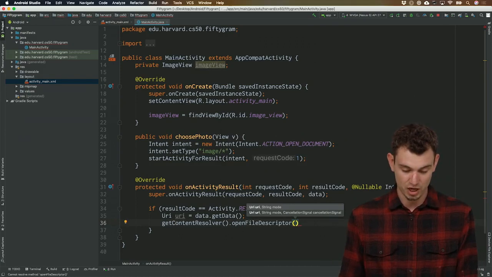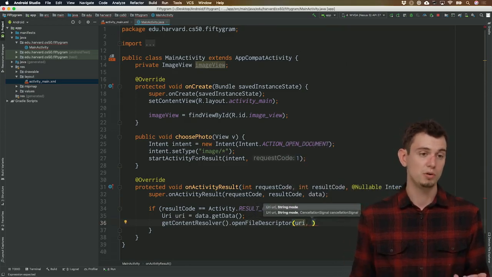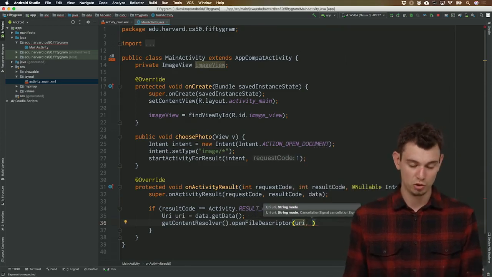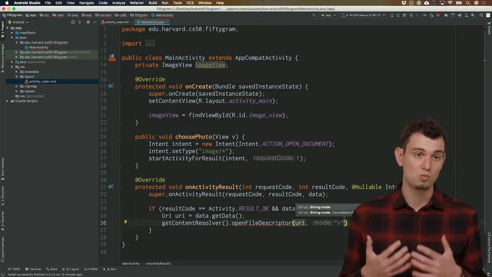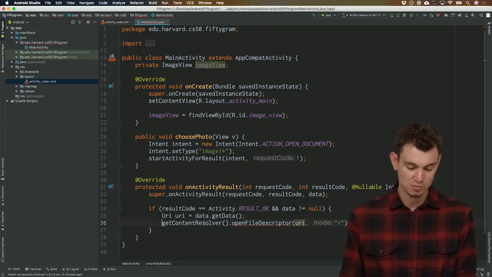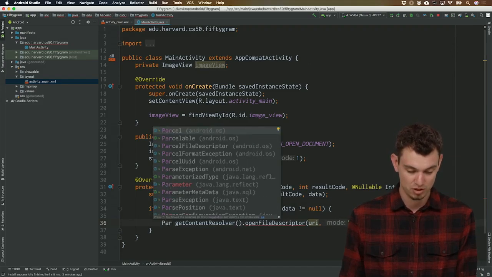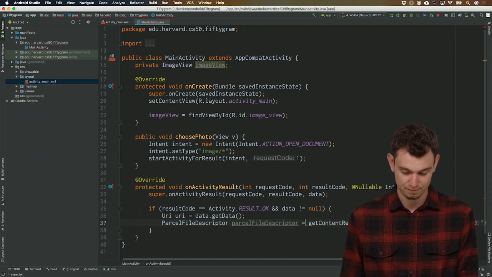And it looks like from my autocomplete, this takes a couple arguments. The first one is some URI to open. And the second one is the mode to open it in. So you might remember this from earlier in the course, but if we specify R, that's saying we just want to read this. So my autocomplete tells me that this is going to return some object called a parcel file descriptor. So let's just save that here.